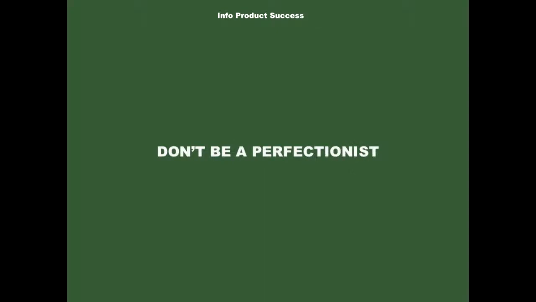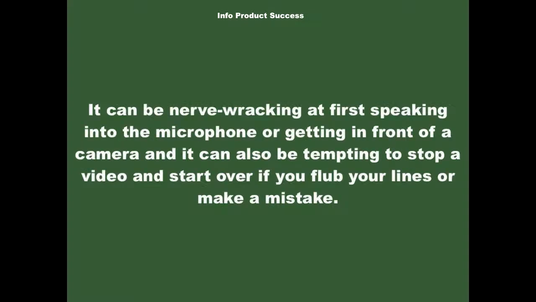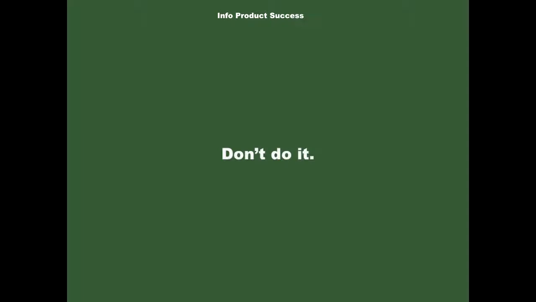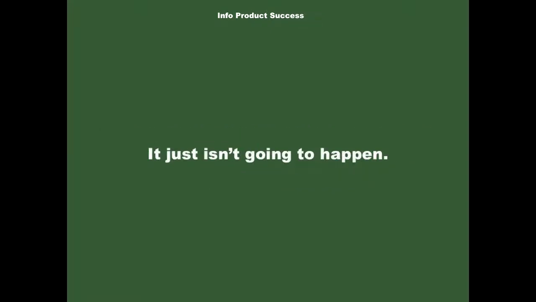Don't be a perfectionist. When making videos, the number 1 rule is not to be a perfectionist. It can be nerve-wracking at first, speaking into a microphone, or getting in front of a camera. And it can also be tempting to stop a video and start over if you flub your lines or make a mistake. Don't do it. Unless you're a professional voiceover artist or actor, don't expect your videos to be perfect. It just isn't going to happen.